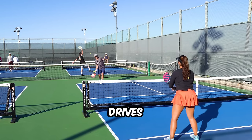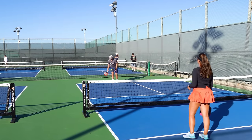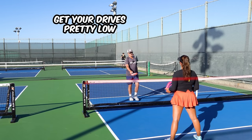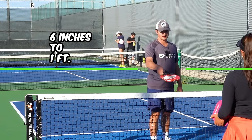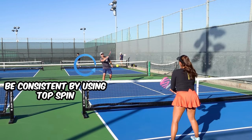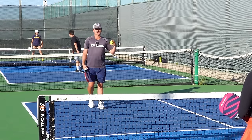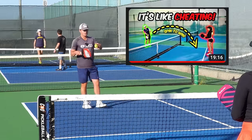When it comes to drives, same idea with footwork — always do what you can to move forward through the ball. You're not going to be nearly as accurate if you're on your back foot. In terms of where to aim, you definitely want to get your drives pretty low — give yourself six inches to a foot over the net. If you're going above that on a drive, it might sail long or give your opponents an easy volley. The main way you stay consistent on drives is by using topspin. Topspin makes the ball dip down at your opponent's feet and prevents you from hitting the ball long because topspin makes the ball drop faster.